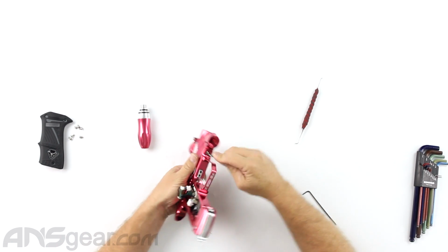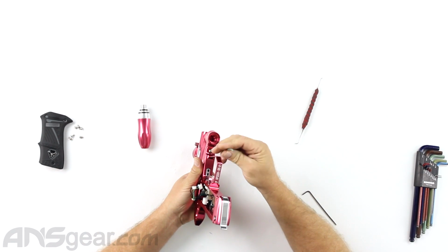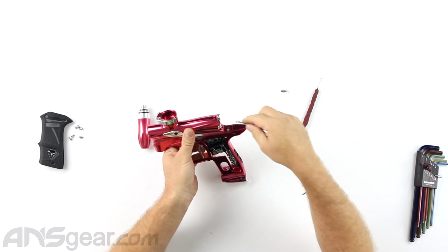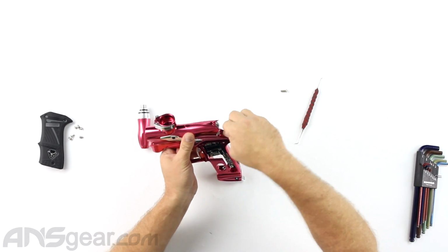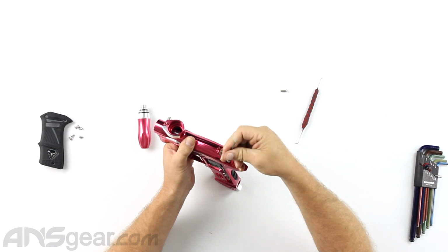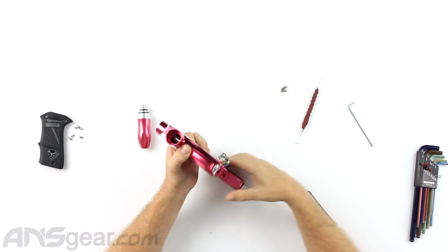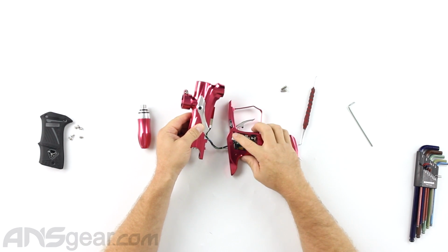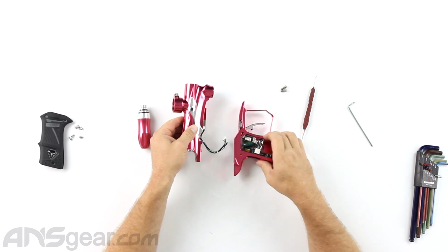Let's take these two frame screws, one here, and then the other one is at the top, at the back. And that will let these come apart. Make sure we don't pinch our wires. Be careful pulling them out.